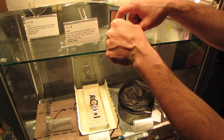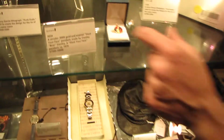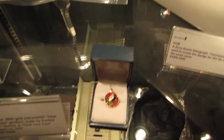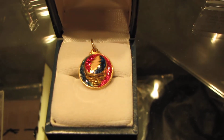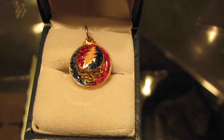I'm gonna get the front next so people can observe the stones and the beautiful craftsmanship that he did. Absolutely. Well, he actually made the enamel by hand by grinding crystals, which is the way they used to do it 1,000 years ago. He decided he couldn't find good enough enamel work, so he just learned how to make it himself. Some of the things you got to love about the Bear. He recently passed away, no? Yes, he did. He passed away about a year ago. Unfortunately, yes.